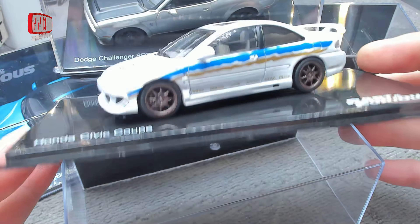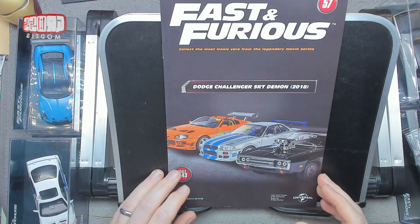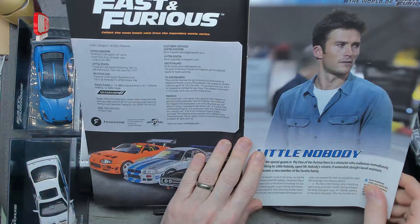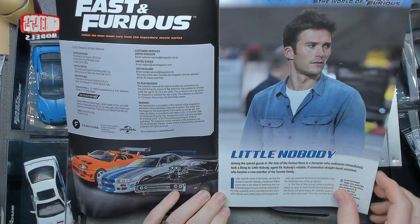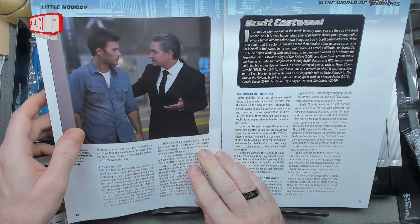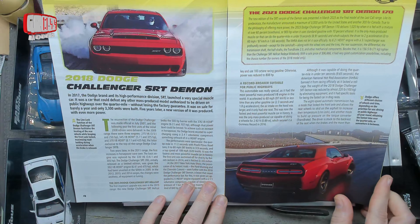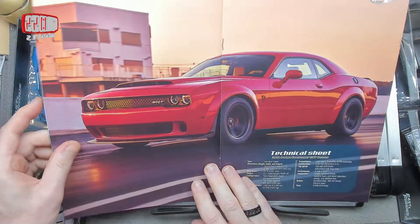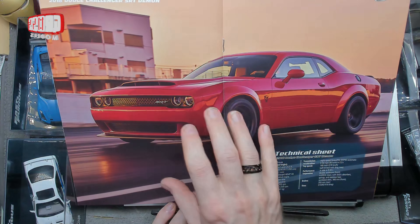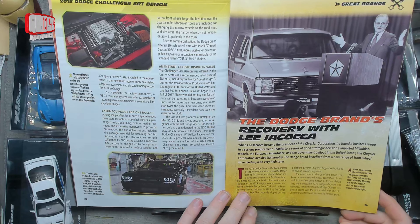The first one - number 56 in this pack - is the Honda Civic Coupe EJ1 from 1993. Flipping through the magazine first to see what the car is all about, including its appearances in the film series. I'm not entirely certain what 'coupe' means - I thought it meant convertible but I'm pretty sure it doesn't. Looking at the 2008 crisis, Honda apparently didn't do well, though I don't really remember there being a particular car crisis.